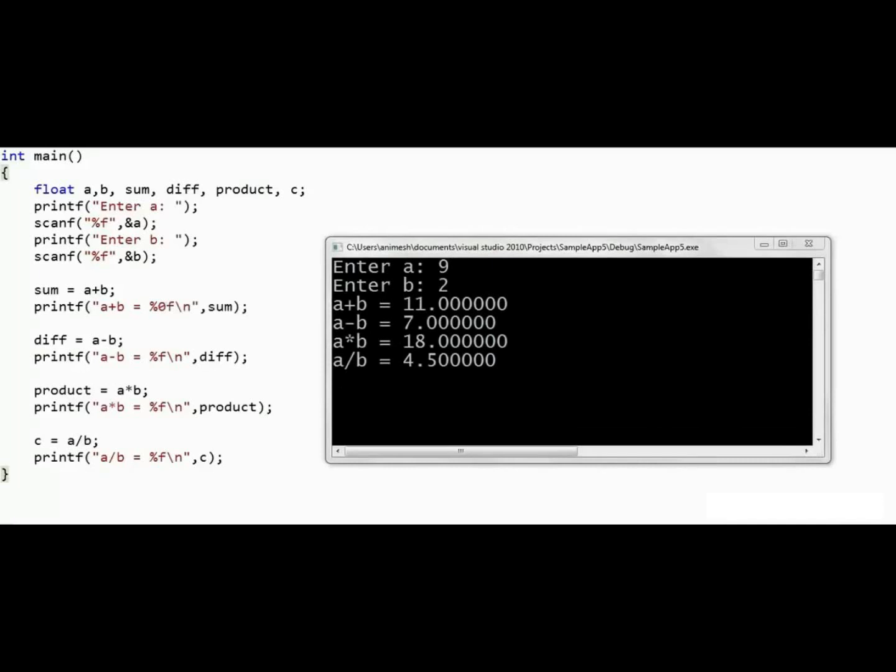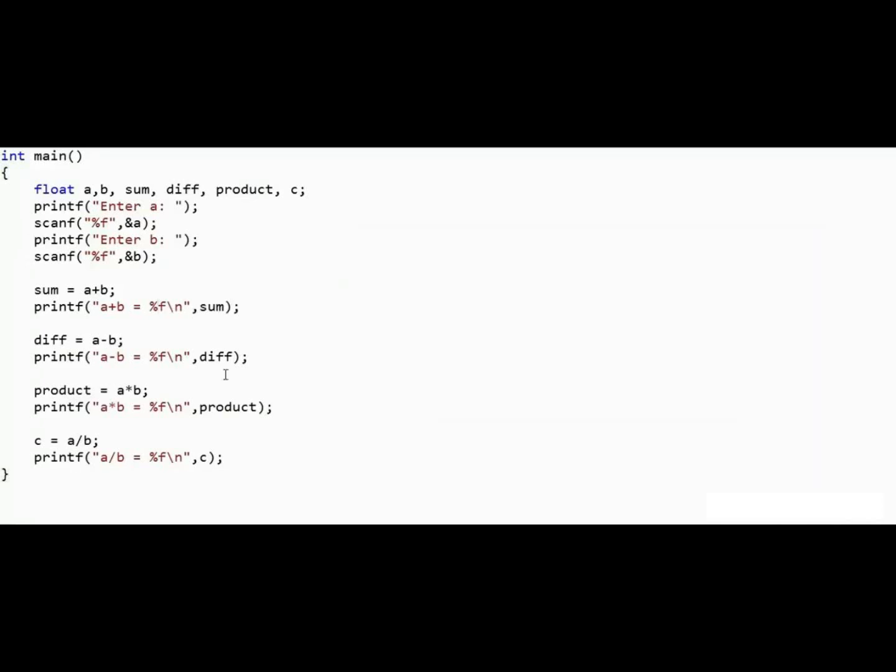By default, printf is printing 6 digits after the decimal point. We can choose to print as many as we want. Let's say I want to print only 2 digits after the decimal point. Then instead of writing %f in my string constant as placeholder, I'll write %.2f. And now only 2 most significant digits after the decimal point will be printed. If I want 3, I'll say %.3f.